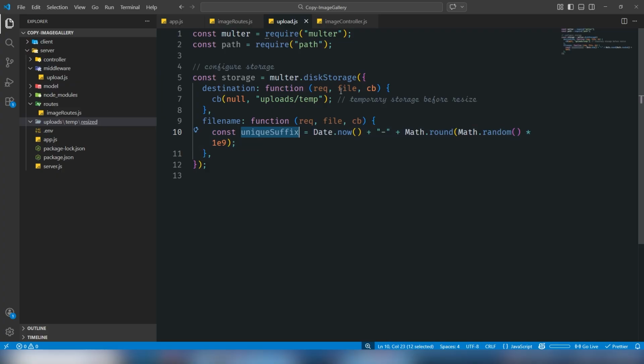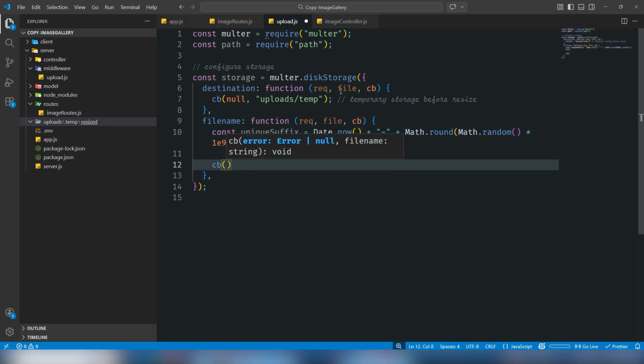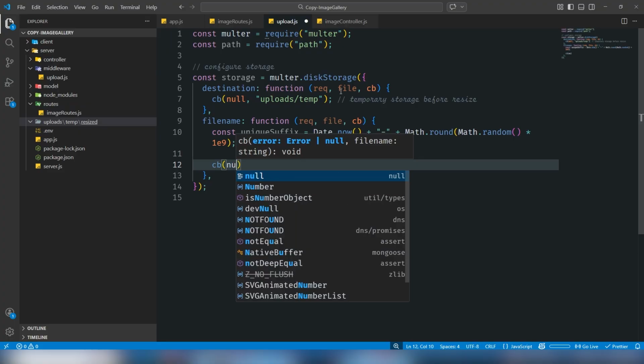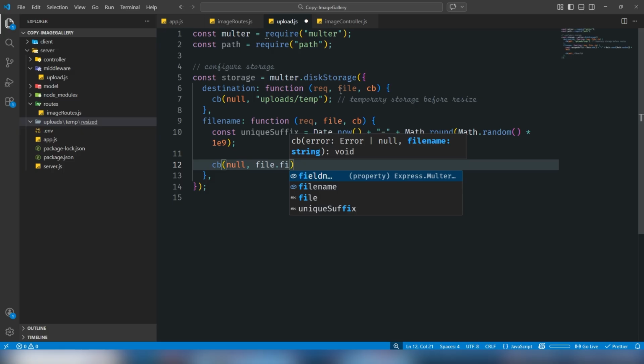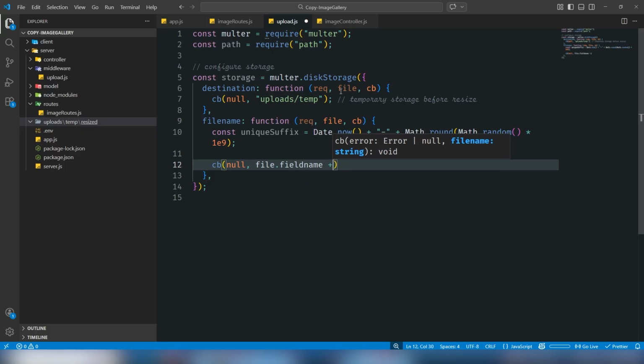Okay, and also make a concatenation with hash sign or hyphen sign inside. After that I would say cb. The first argument I would call null. The second argument I need to use file.fieldname. Okay, this is a very important field name. Concatenation. One more time concatenation. The variable name like this one. Concatenation and path.